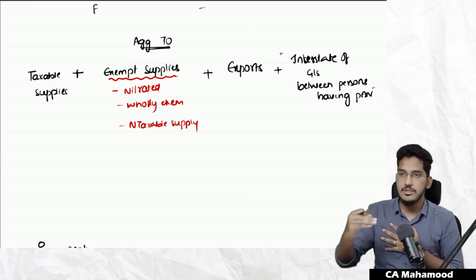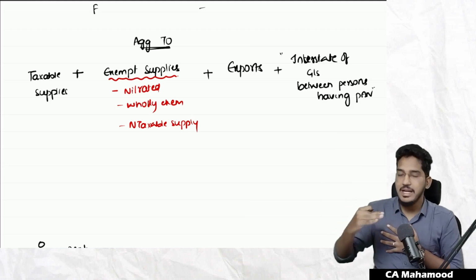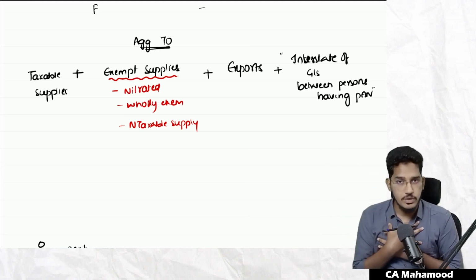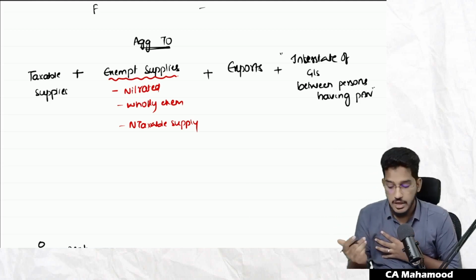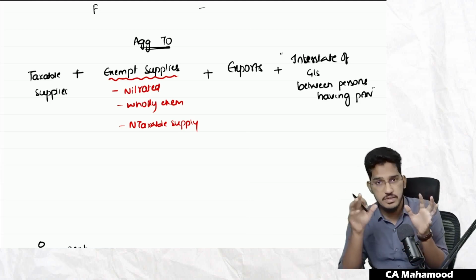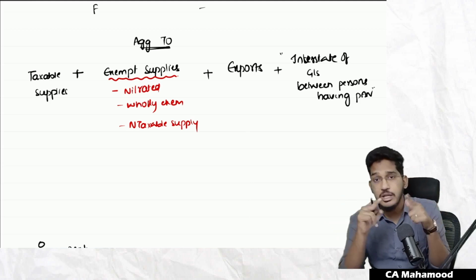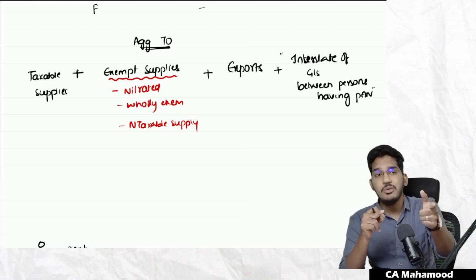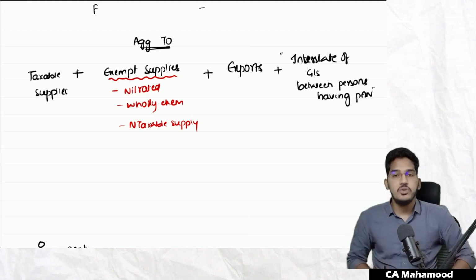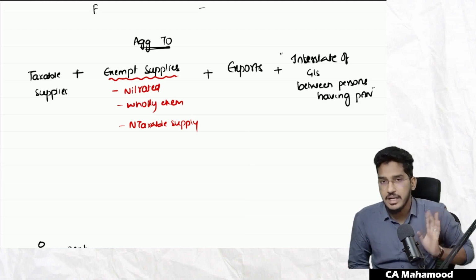For interstate supply, if there is a consideration, that anyhow we will add in my turnover. If I am making an interstate supply to some other person, not to a person having the same PAN, that anyhow will be included in turnover. That will anyhow come in taxable supply. But they are specifically saying that if there is any interstate supply of goods or services between two entities of the person having the same PAN, even though they both belong to the same person, still you have to treat it as a distinct person. Even that turnover should be added for the purpose of calculating aggregate turnover.